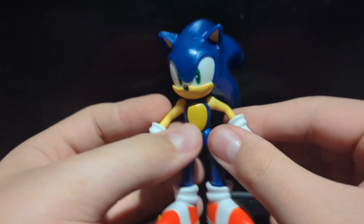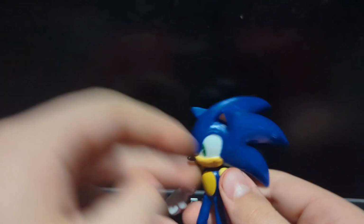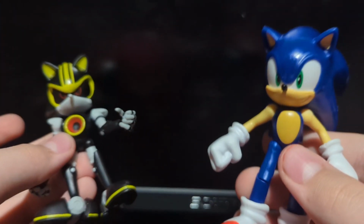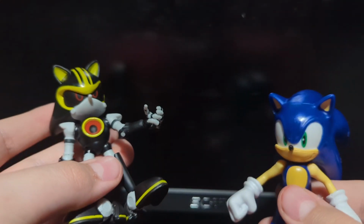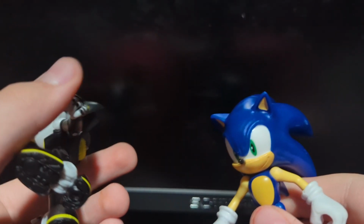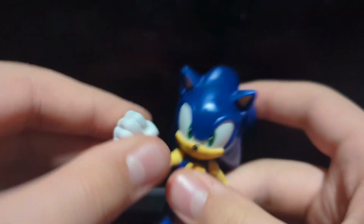And finally, we got Sonic the Hedgehog! Oh yeah! Yeah, I got him. This one comes with that. They actually had all of this, whatever this wave was, with the classic 4-inch Knuckles. I was debating on getting it, but maybe next time. But they didn't have fucking Heavy King. That's the only, literally, other than Metal Sonic, that's the only figure I wanted from this wave. And they don't have it!